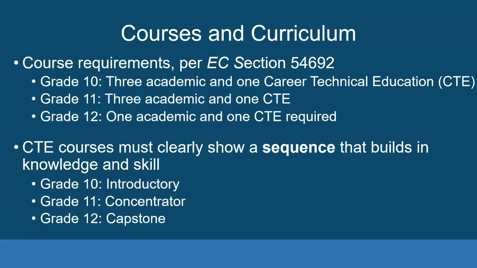And another piece of that cohesion is the sequence of courses, right? So in grade 10, these CTE courses are an introductory course that's giving them the groundwork, the foundation for this industry sector. Grade 11, we're moving that up to a concentrator course, right? And then it's culminating in this capstone course where they have an internship, they're getting that real world hands-on experience. But basically the idea here is that we see blending of these courses together and a sequential building upon of skills and knowledge.